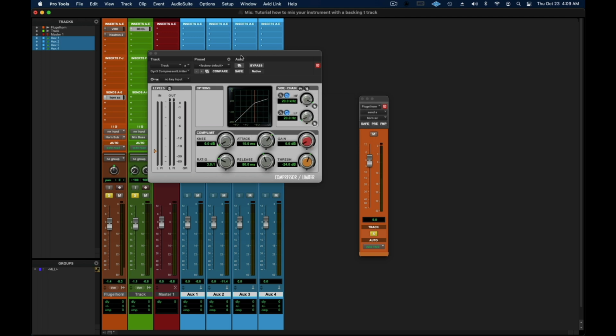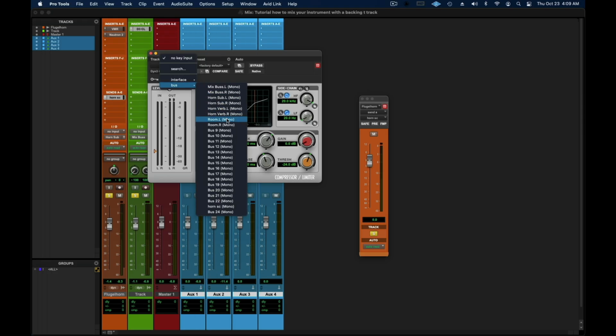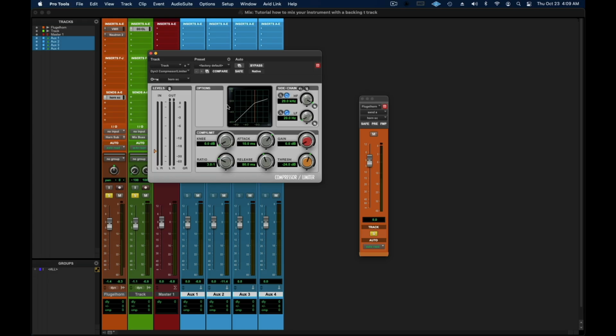Now what's going to happen is we're going to send the signal to this compressor using this key button. Okay, there we go. It's right there. And what's going to happen is, when the horn plays, it's going to kick the track down a little bit.